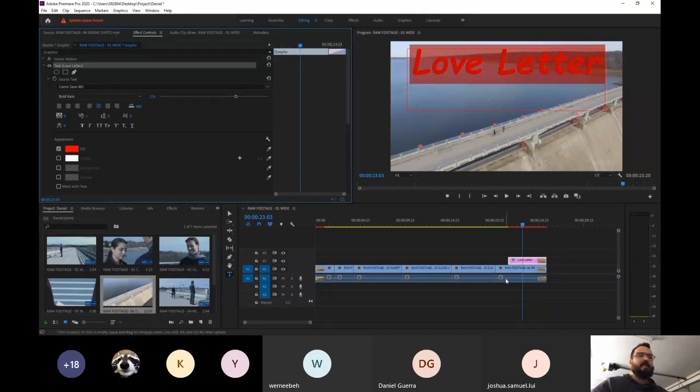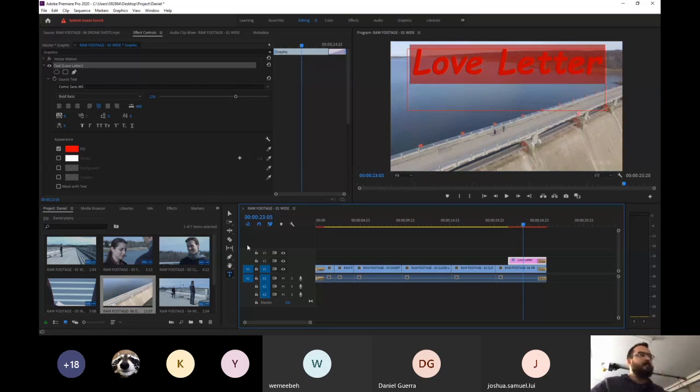If you're not getting a type box, just make sure your time indicator on the timeline is located where you want your text to happen. Okay. Then go to the T tool, which is the type tool. Drag a box on the image. Okay, on this side of the screen, not the other side. On this one.